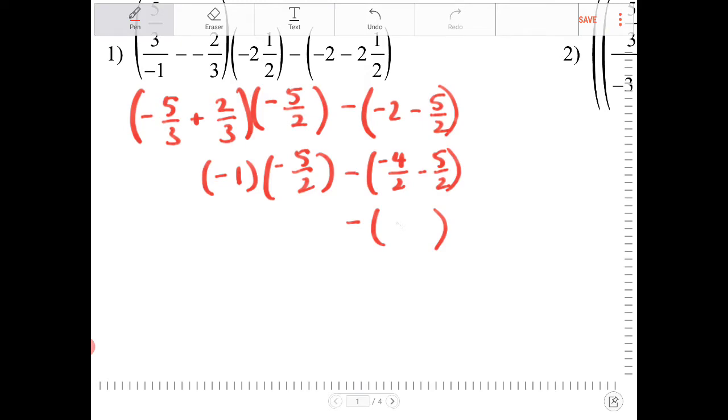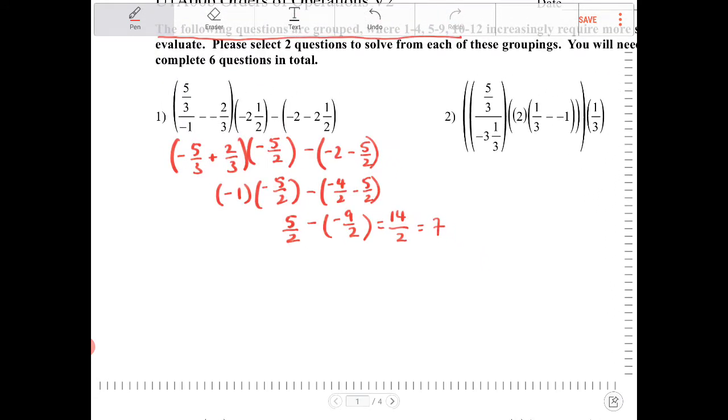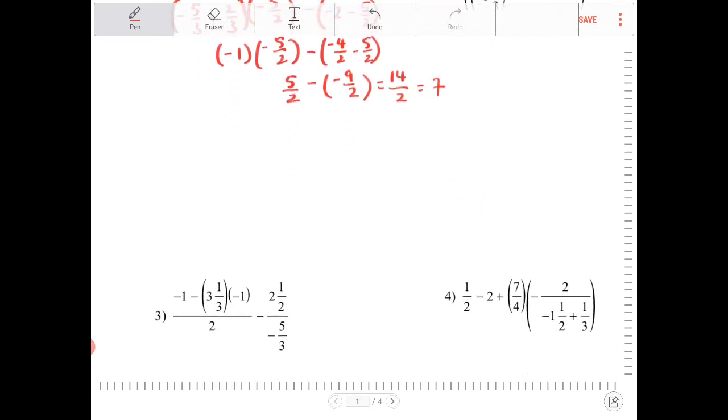And then going down further, orders of operations here. Now that I have a common denominator, this is -9/2. This is going to be positive, because negative and negative makes positive. I'm multiplying, right? This turns into 5/2. And lastly, because I am subtracting a negative, this becomes plus. So this is really 14/2, or it's really +7. I'm going to go on and solve another problem.